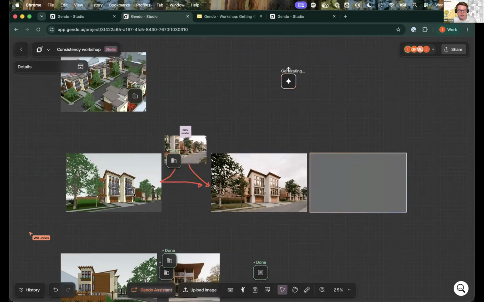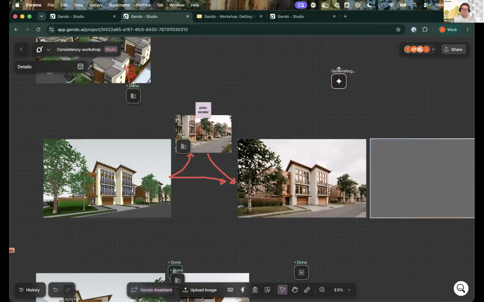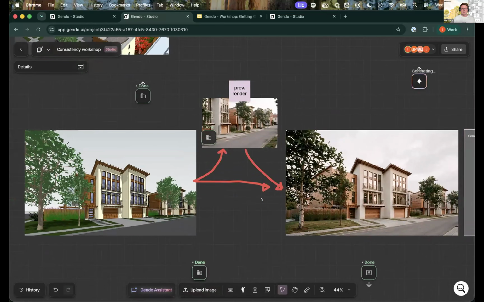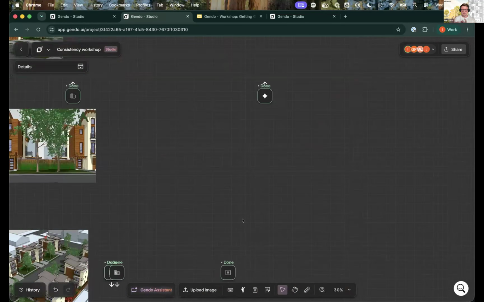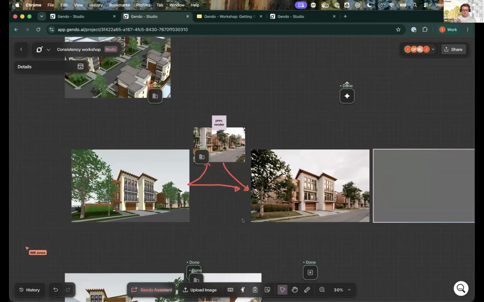Yeah, just to say that on the theme of consistency, something that works quite well is, Ismail had established an initial render, obviously to be edited and changed, but that was already enough for me to use Ismail's output as one of my references. What Ismail has on screen there is a slightly different view where I've taken one of Ismail's outputs, which has the right materiality and the right lighting that we're after, and used that to apply it to a new, slightly different view of the same building, which works really nicely. And I'm just cooking a video in the background while we're doing the rest.